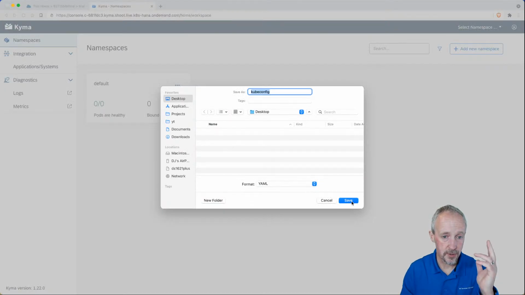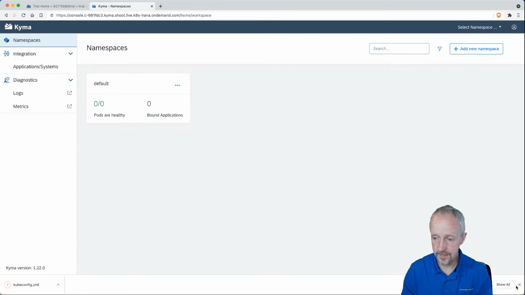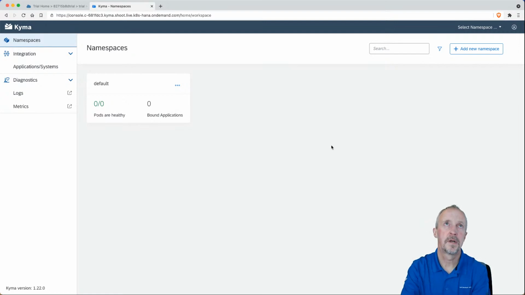I'll download it to the desktop. It's a YAML file, and that contains credentials that allow me to interact. Those credentials only last, I think it's 8 hours. So clearly I've not used this for a while.